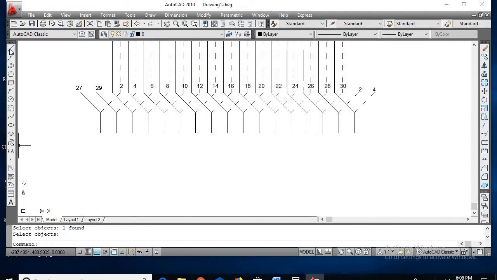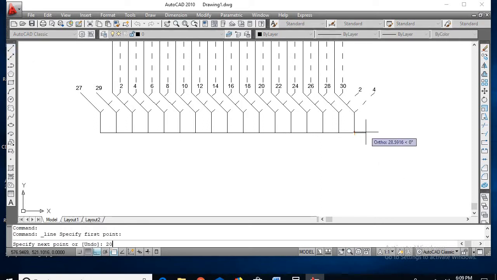So now draw a line from this end to this end, enter. So since the commutator segment will be connected 50% towards right as well as 50% towards left, consider the column offset of 20. Go for line. So from here extend a line of 20 centimeters, enter.